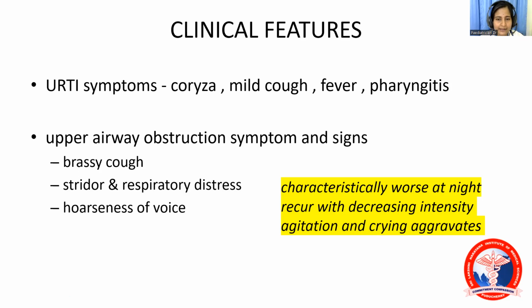Basically the child will be stable, but the parent who comes with the child is more anxious than the child. Then you need to keep in mind you are dealing with a croup child. Why is it so? As I said, stridor is a very harsh sound. With the very harsh sound coming from the child, every parent will panic. The parents will be panicking, but the child, because of this mild viral infection, will have symptoms but doesn't have any features of respiratory failure or any severe condition. Thus, the child will present with a brassy cough and stridor with hoarseness of voice.